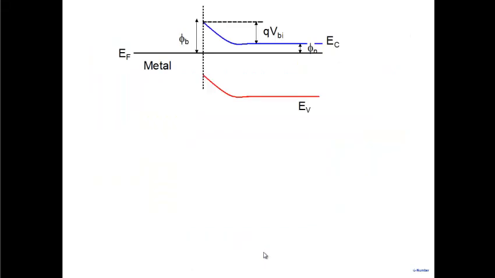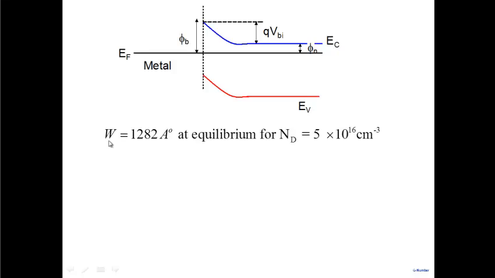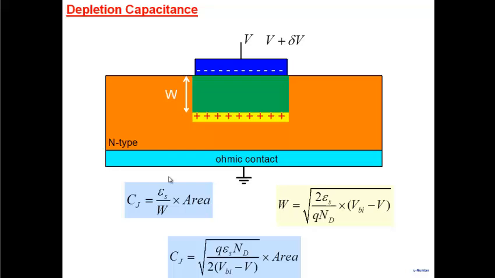Well, what people do is the following. Note the idea here. This is a very important idea. We calculated depletion width for 5 times 10 to the power 16, which was equal to 1282. I gave you the formula, we all saw that. Now suppose I start increasing doping. 5 times 10 to the power 17, the depletion width becomes 424. Go back and see the depletion width expression here. Depletion width is 2 epsilon s over q N D, inversely proportional to doping, right?